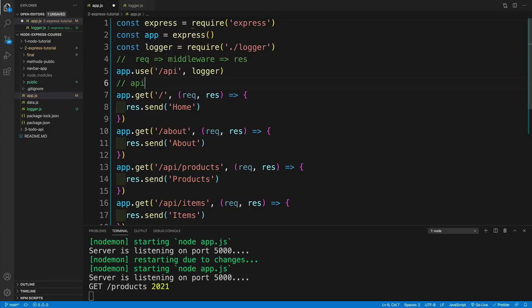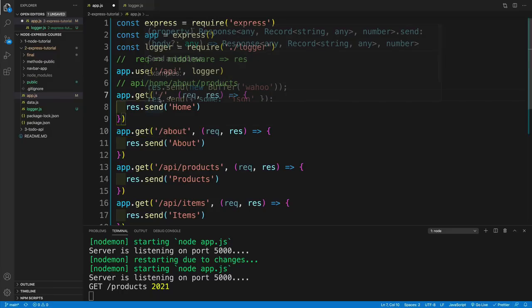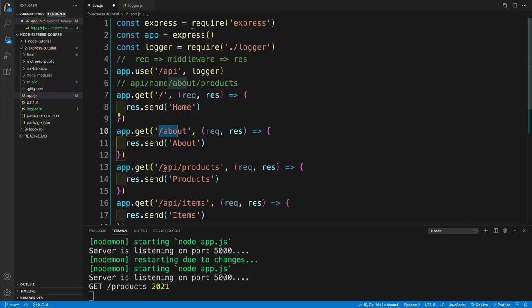So here's the deal. Once you apply this path over here, basically it's going to apply to any route after this API. So for example, if I go with API and then some crazy one, home, about, and then products, all the time it's going to keep on applying this middleware. So that's something new, right?